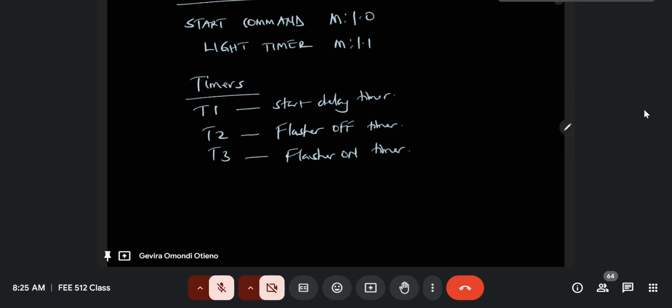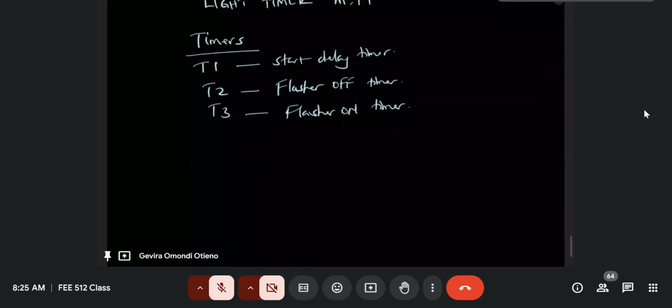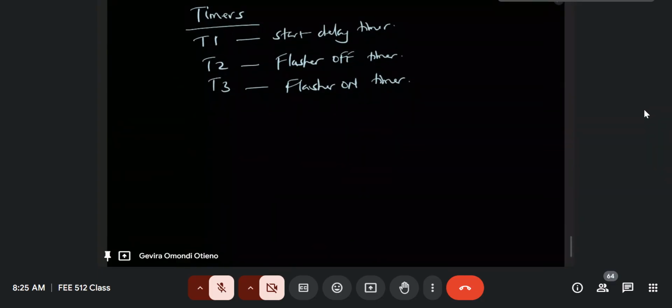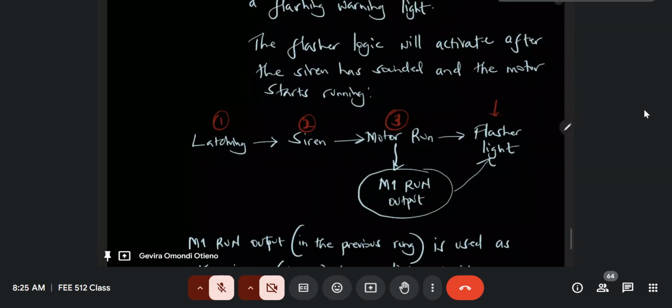So now that we have identified all the inputs, outputs, the internal variables, and of course, all the other elements, in this case the timers, we now need to draw or continue with our ladder diagram. Like I said, we're supposed to draw this ladder diagram from scratch. That is from the latching circuit in rung 1. Then we went to the siren in rung 2, rung 3 with the motor and of course its timer.